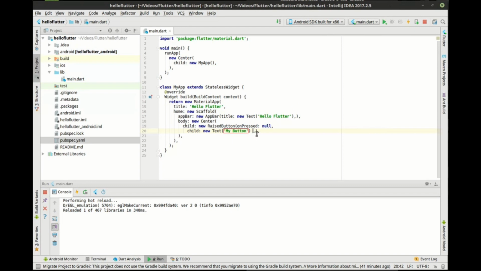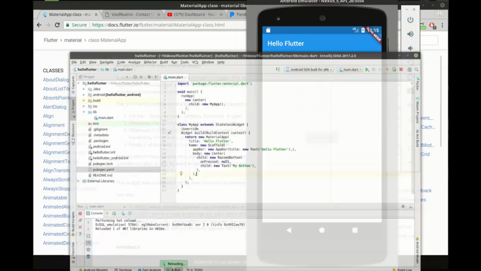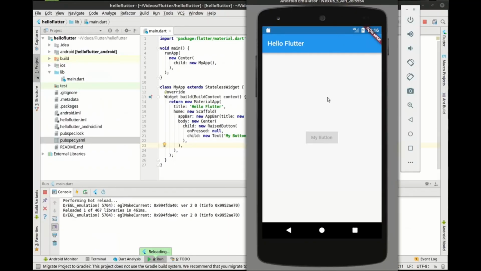And we'll break this out into a new line so it's easier to read. So very faintly, grayed out, it says my button. It's grayed out because we don't have an on press in here. So we have our app bar, we have our body, and in our body is centered, we have our button.